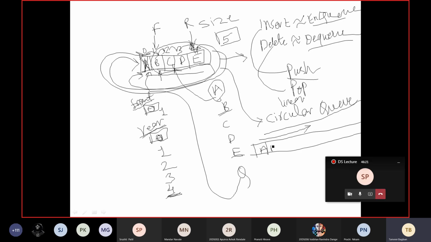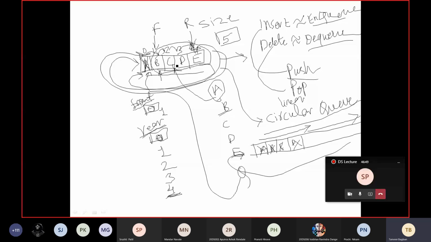So A, B, C, D, you can go on inserting at these indexes only. You cannot come back and insert here if it is free. And when you delete, you go on deleting from here. Even though these slots are available, you cannot insert at these slots. So this is the drawback of the linear queue, which we have to overcome using the circular queue.